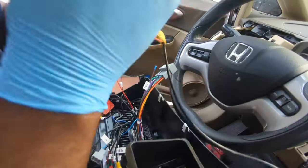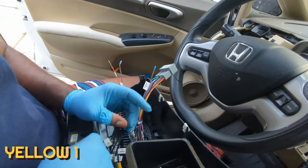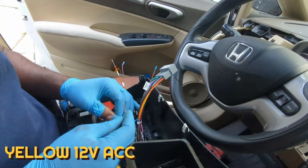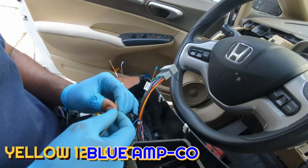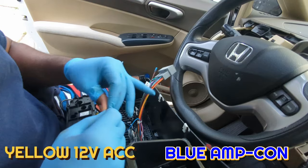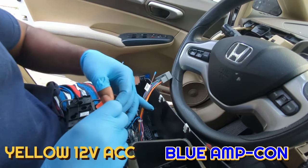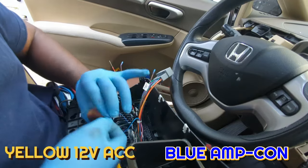To connect the camera wire, strip this 12-volt yellow wire for the camera about 1 inch and connect it to the blue wire here, which is a constant 12-volt whether or not the car is on. You may solder these wires if you wish, but the way I do it is good enough and it doesn't require any soldering. Ensure that both wires are stripped to about 1 inch.